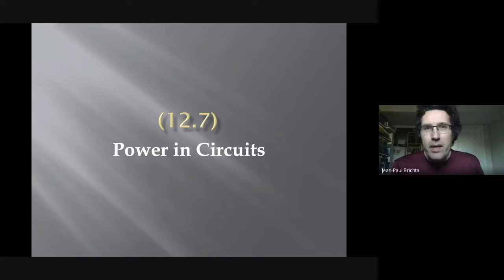Hello, everyone. In this lesson, I'm going to finish off the concepts related to electricity, and then we're going to move into magnetism. So the first thing we're going to talk about is the idea of power in circuits. We're going to talk about what power is and how it's related to the variables we've already talked about in electrical circuits, the ones that you worked with during your lab last week. And then we're going to look at how much power these things consume, and also how much it costs if we want to actually power some electronics that we might use.